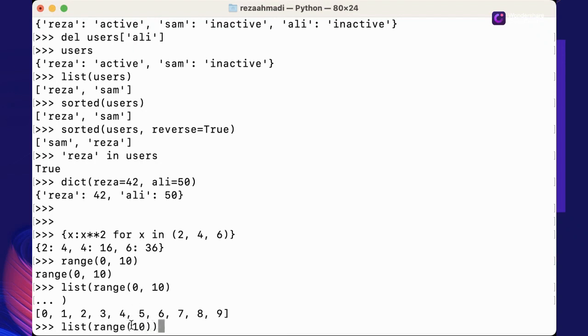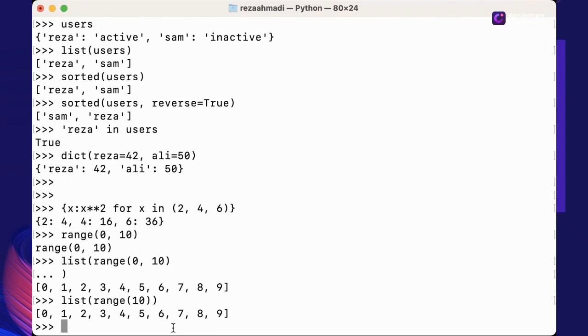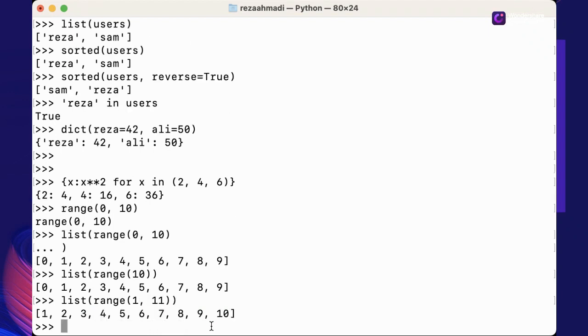We don't pass the first argument, so it always assumes that it is 0. Again, it starts from 0. We can say list range of 1 and 11, for example, where it starts from 1, goes up to 10, because it is excluding 11.